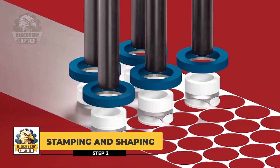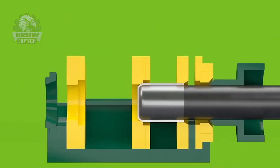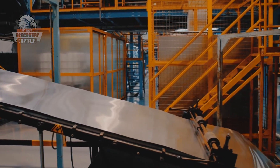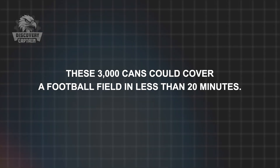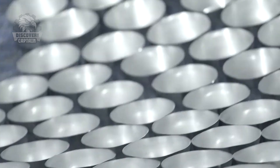Large aluminum rolls are cut into smaller sheets. These sheets are fed into a giant stamping machine that works like a sculptor, using immense pressure to transform flat aluminum sheets into cylindrical shapes — the first step in creating a Coca-Cola can. This machine can produce thousands of cans per minute; to put it into perspective, 3,000 cans could cover a football field in less than 20 minutes. From flat aluminum sheets, shiny cylindrical cans start to appear, lining up on the production line like a stream of living metal.